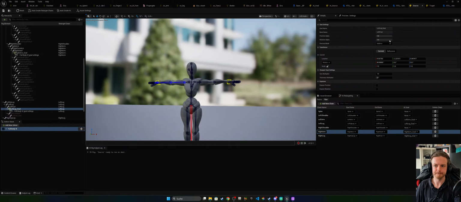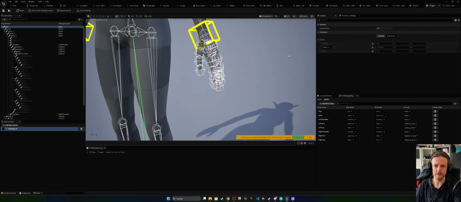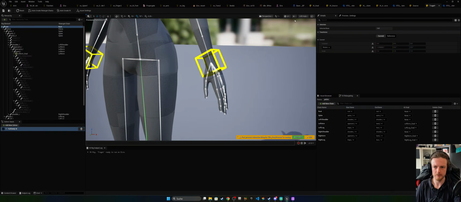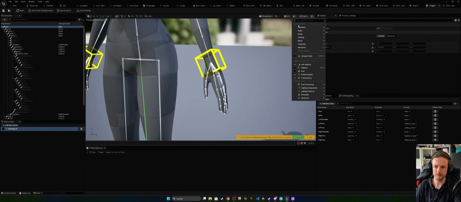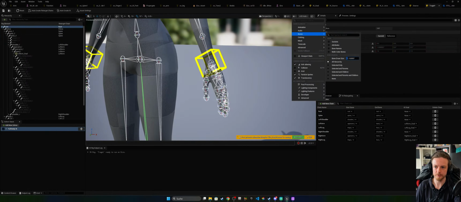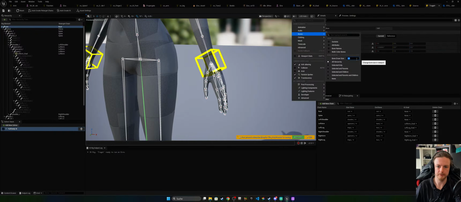Let's go in here. I actually want to start with a target here. By the way, if you were wondering how to change the bone size, because mine are so fat, if you go to bones, bone draw size, right? Originally it's like a 2 or something, way too fat. So I just drag this down a little bit, like to 0.5 or so.